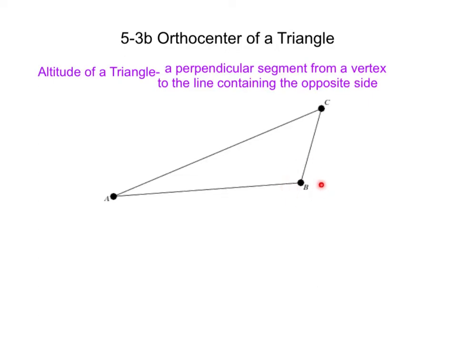We need to draw a perpendicular segment, so a right angle, to the opposite side. If you notice, the opposite side is the one furthest away from the angle. So in this case, AC is the furthest away. So going ahead and drawing in this right angle, and I'm sure I'll be slightly off, it looks like so. We have a right angle. That's a terrible symbol there. And you'll see in just a second why we're doing this, but I'm actually going to extend this segment into a line.